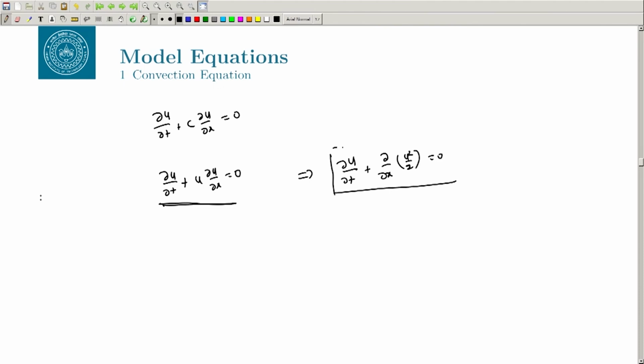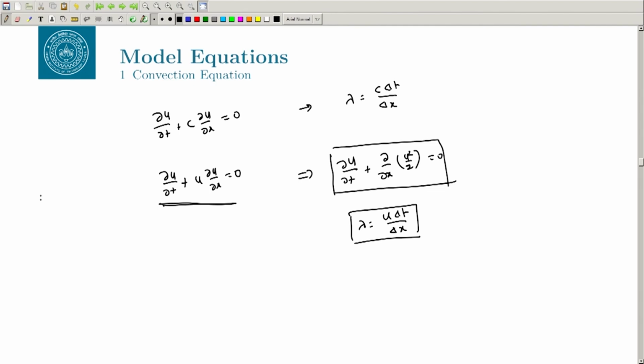So, let us use the same logic, the same approach that we had for the linear convection and try solving these equations. Of course, there will be one difficulty here in estimating your Courant number. Earlier the Courant number we had was C delta T by del x, right. When it is non-linear, your convection speed itself is unknown. That is also a part of the solution, right. So, you do not know a priori what is the value of u delta T by del x. So, that makes things a little bit complicated, because your u itself is unknown.